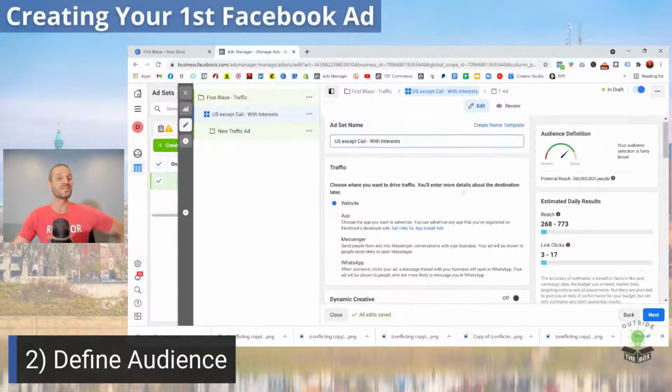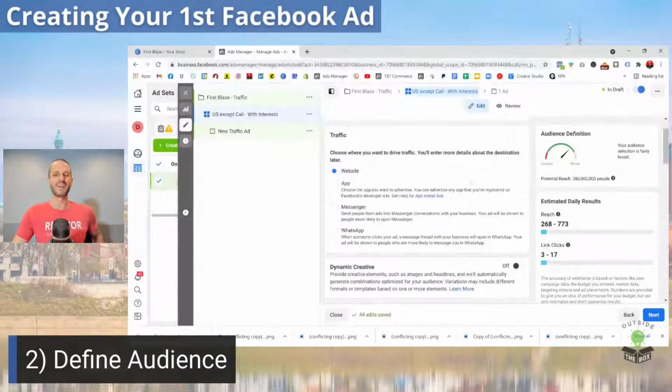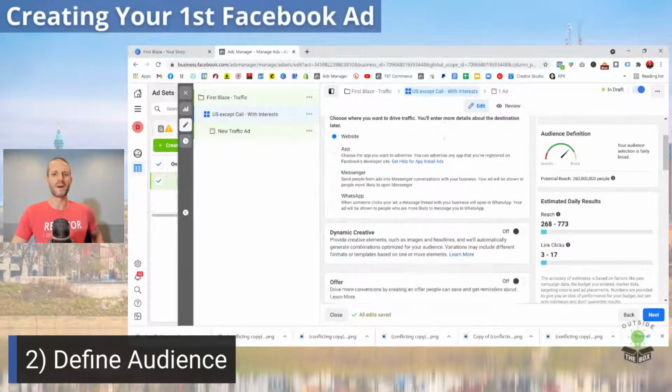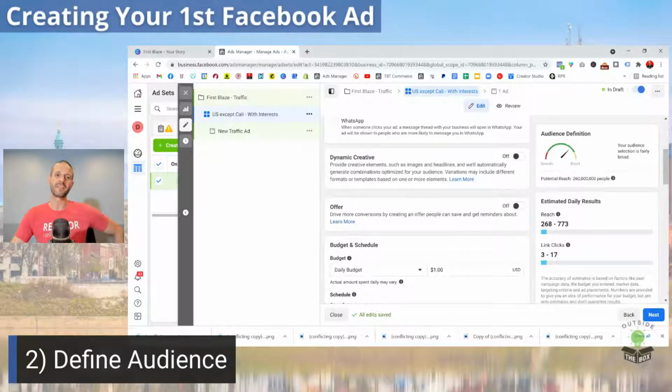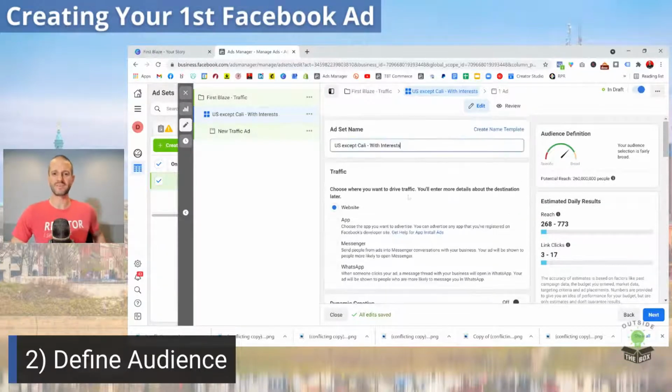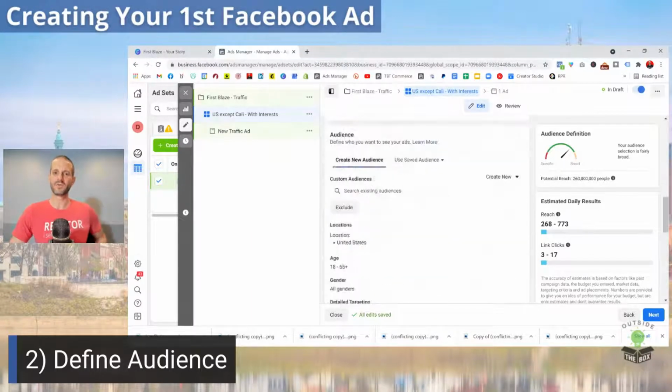And I bet that one actually performs better. A lot of times when I had the climbing gym, those almost always performed better. It just knew. I would go in and spend an hour picking all these interests, like hundreds of interests that people that would be interested in climbing would be interested in, and then spend all this time creating this awesome audience, I thought. And then after a while, Facebook's algorithm got so good that it's good. So I typically am going to have at least 2 ad sets under my campaign, one with interests and one basically your farm area with interests, and then your farm area without interests. So this one we're doing interests, and here we're creating the audience.